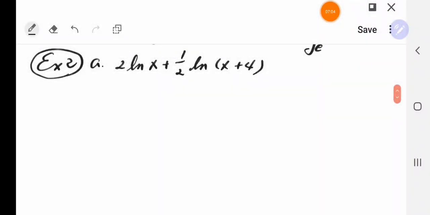Okay, next example is, we have an expression with logarithms that is expanded, so we want to make one single logarithm. In order to make it single, we have to move this coefficient 2 inside the logarithm, then it will become the exponent of x. Do the same thing. And 1 over 2 moves to the exponent inside the logarithm, 1 over 2.